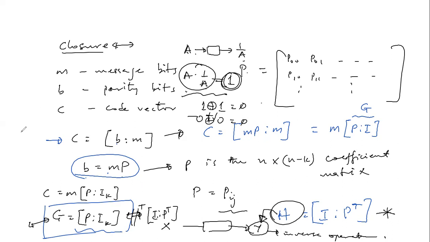Now, let us take things further to validate this, such that the parity check matrix times the transpose of the generator matrix is the same as the generator matrix times the transpose of the parity check matrix, is equal to 0. But the bottom line is, how true is this? Okay, let us test this. Let's see if this is true with a simple example.